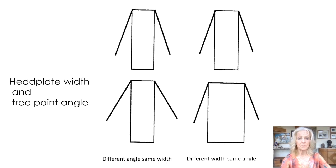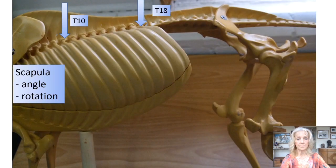The length and angle of the points will depend on the saddle model, but should always accommodate the horse's conformation. The tree points should sit approximately 45 centimetres behind the scapulae, allowing for the backward rotation during protraction. Industry guidelines indicate that the length of the tree should not extend beyond the last rib, but currently there is no evidence behind this practice, and many horses are comfortable in a slightly longer tree if it's otherwise well-fitting.